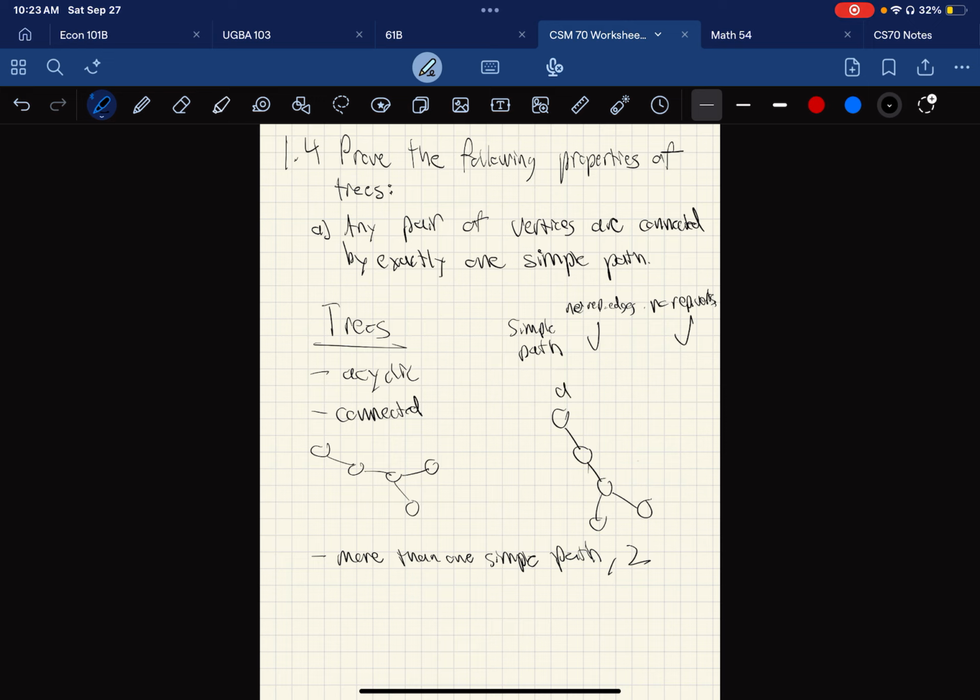Let's say we're trying to get from point A to point B, right? To say that there's more than one simple path from point A to point B within this graph, one simple path to get there would be to go straight from A down to B, but we're trying to say that there's more than one simple path. And what this would mean is that the paths are going to have to diverge at some point.